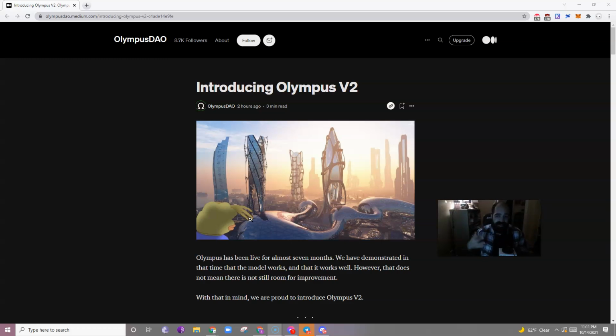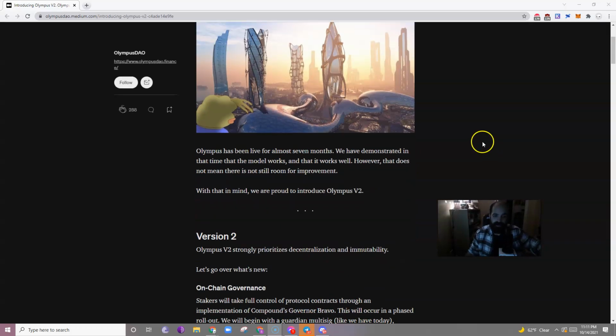So I know a lot of you are interested in Ohm, or already Ohm holders, or stakers, or 3-3ers, or 9-9ers, or 4-4ers with bonds. Regardless of who you are, big changes are coming for Olympus, and big changes may be coming for what is now referred to as DeFi 2.0. So let's get into it.